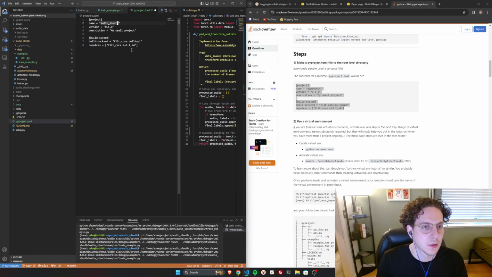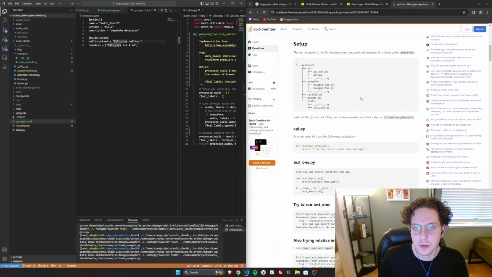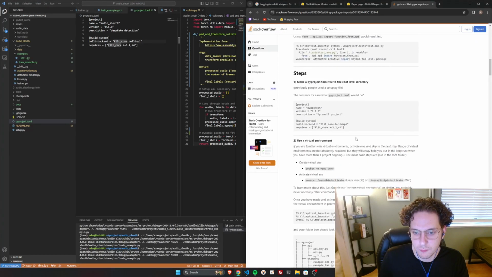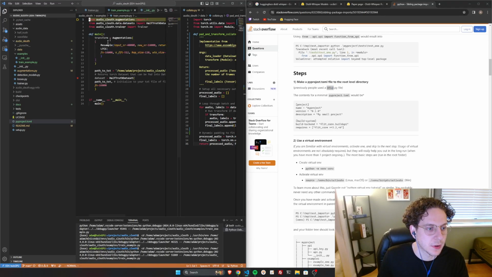Sleuth. I don't care what deepfake detection. I'll deal with this later. Build system. Build backend. In this case, it's previously people used the setup.py file. Bro, that's what I have.